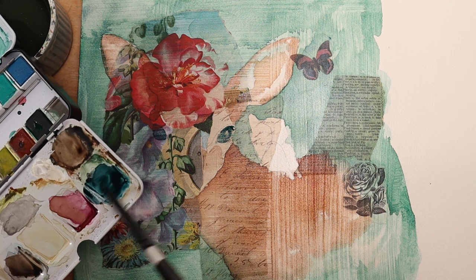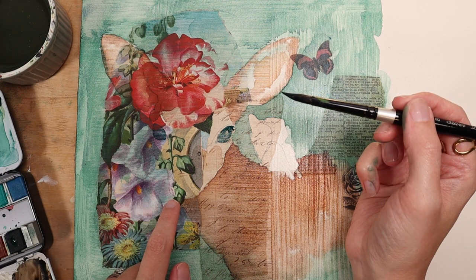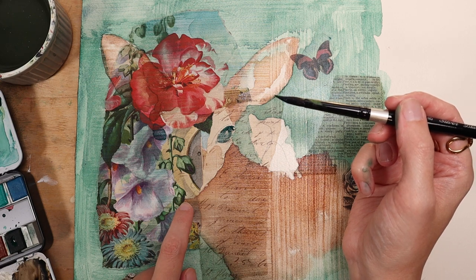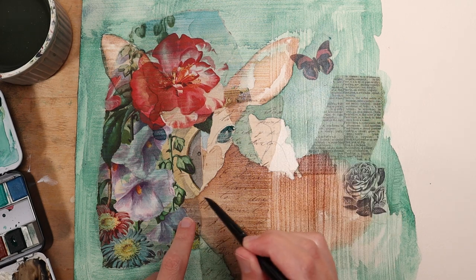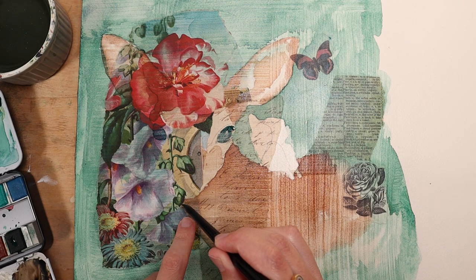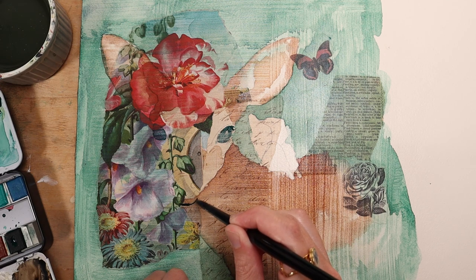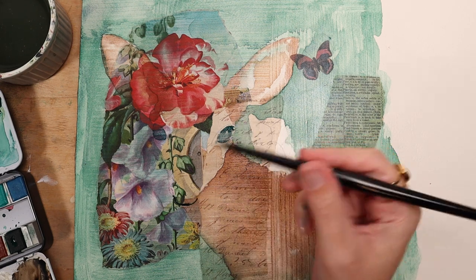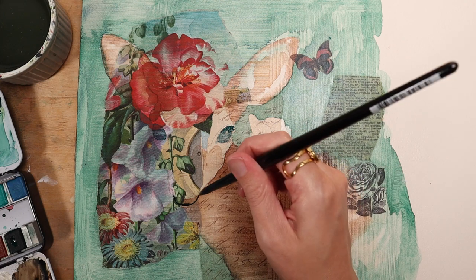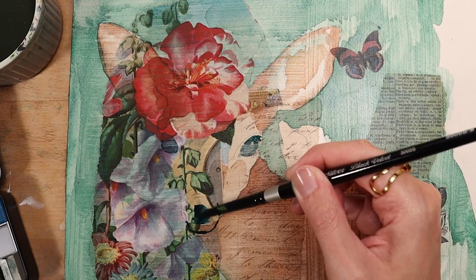Now I'm going to take the same color and paint in the nose. I think I just realized I might have painted over some of the mouth. I did, right here. So, oops. It looks like the chin is here. I'm pretty sure I did paint over that. It's hard to tell. So I'm just going to kind of outline that. But this part right here is white, so I'll just add that in with white gouache. I'm not too worried or anything. And then here's the nose.